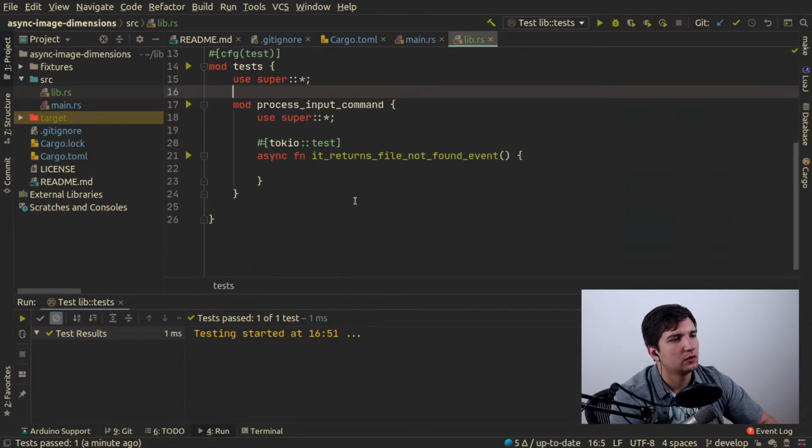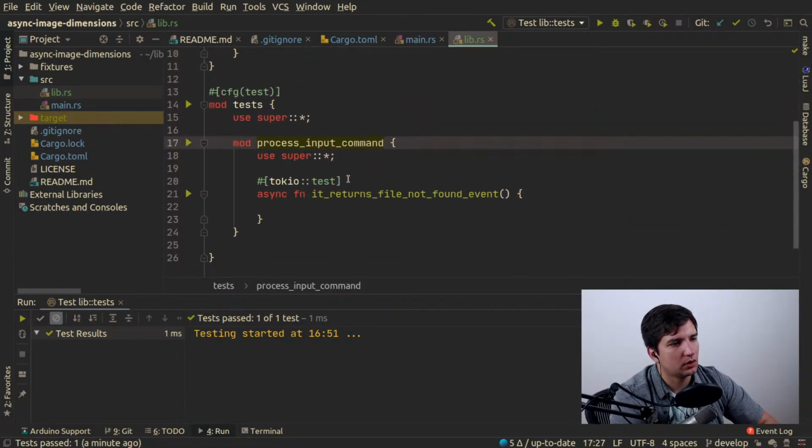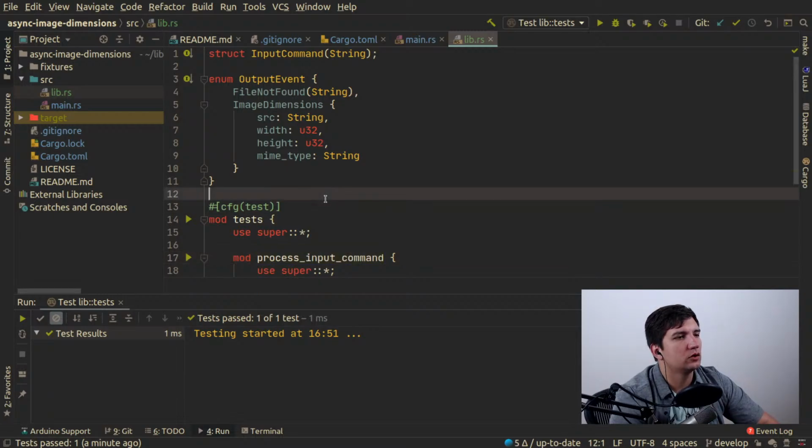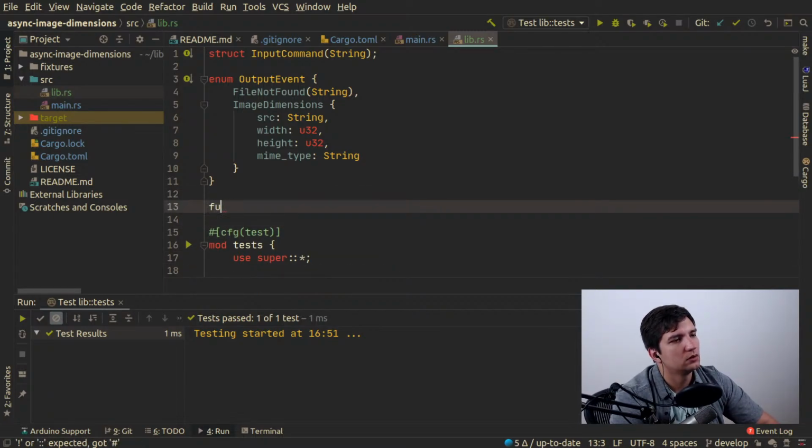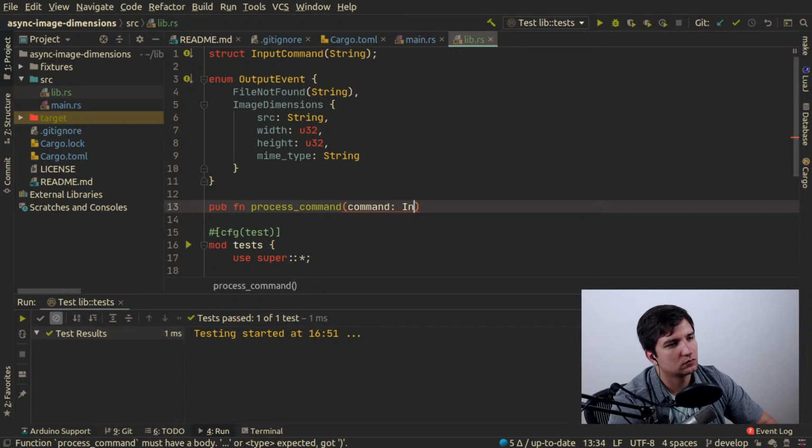All right, so here we're gonna create a public function, and we'll call it process command. It's gonna take an input command as an argument, and it's gonna return back an output event, right?